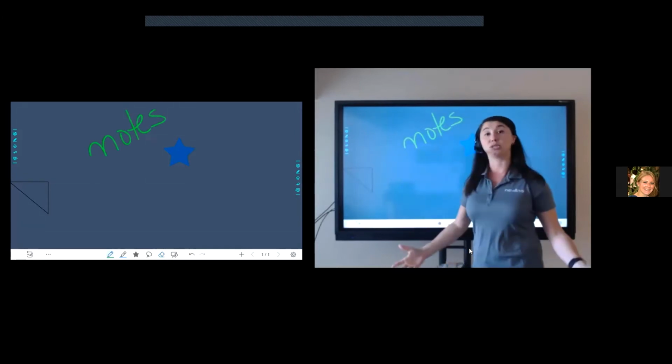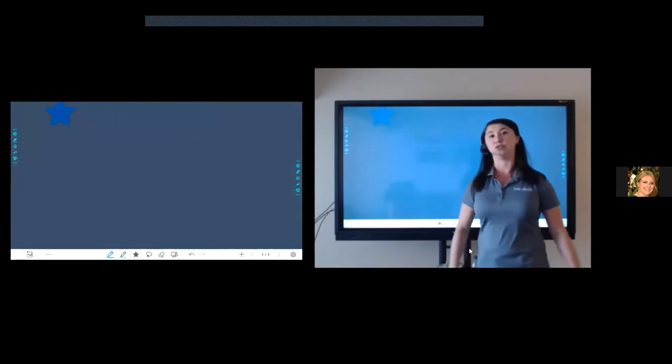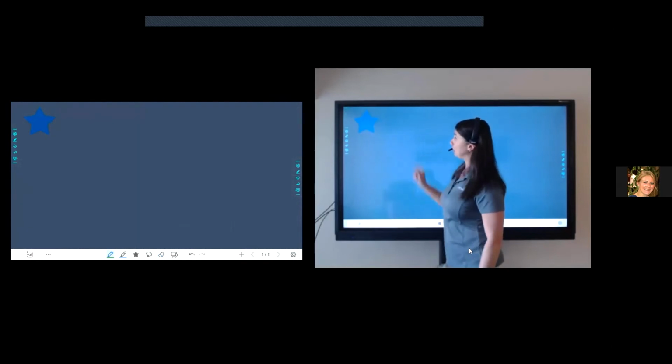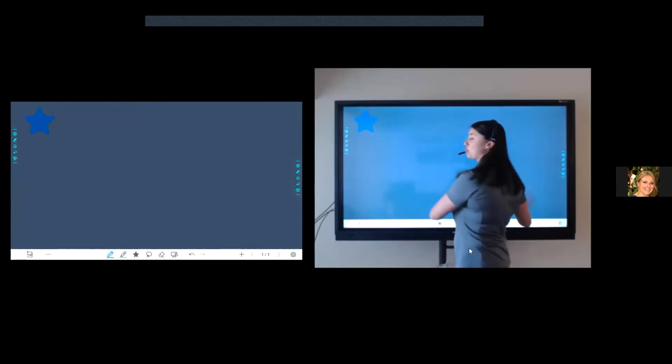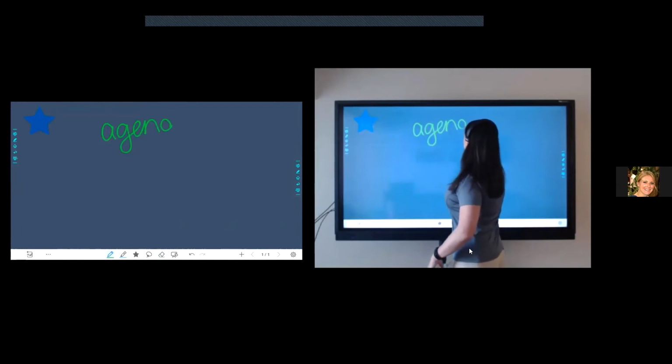Now, if I need more space, I just take my hand, run it across the display, and you notice I have my endless canvas here. This is something, like I mentioned, we recently built in, and I love it because now I don't have to create more pages. I can just continue with my agenda for the day.